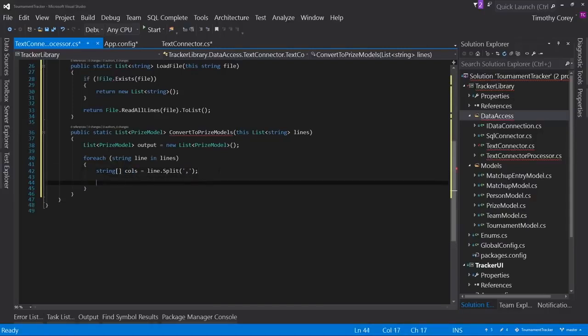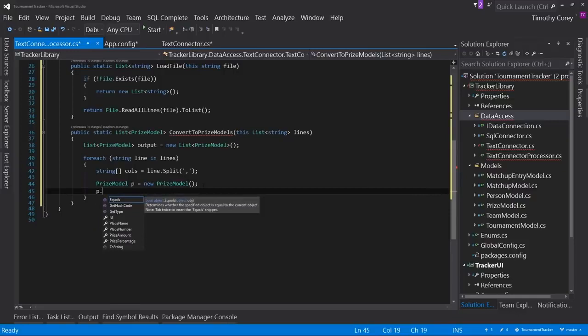And now I can say PrizeModel, I'll call it p, equals new. Not sure why it's Models.PrizeModel, but we can take that off. And we will say p.Id equals cols array position 0.